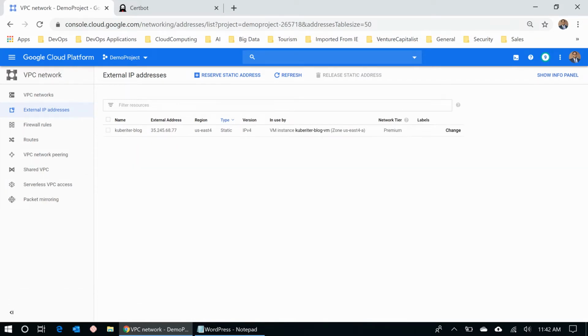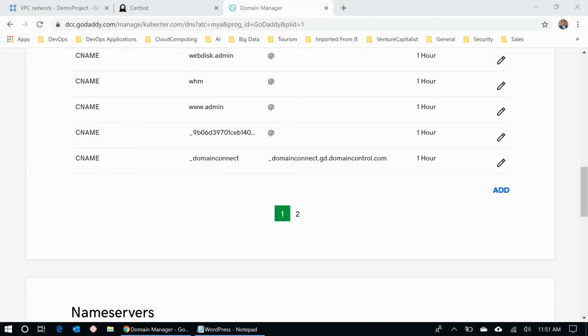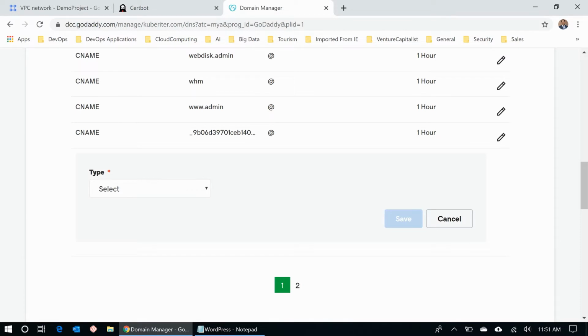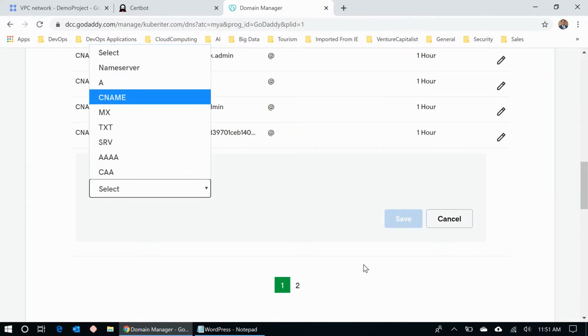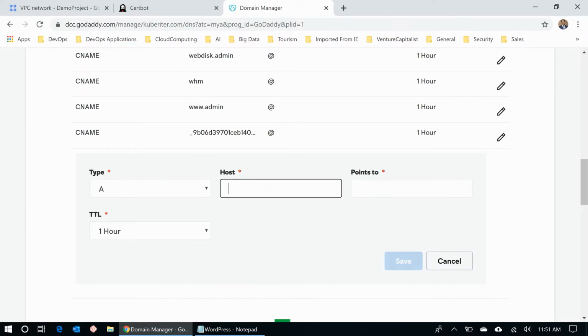Now I go to my GoDaddy account and create a DNS entry for the external IP address .77. In the GoDaddy account, I am going to add an A record for the blog DNS. I choose A, then I give the host as demoblog. It will become demoblog.cubewriter.com.